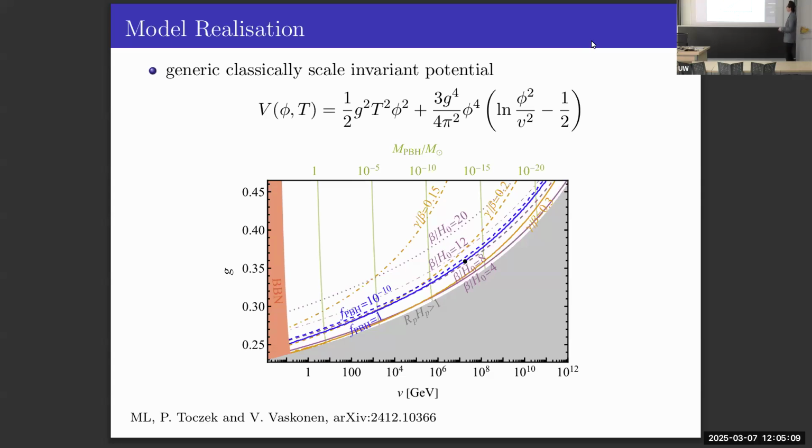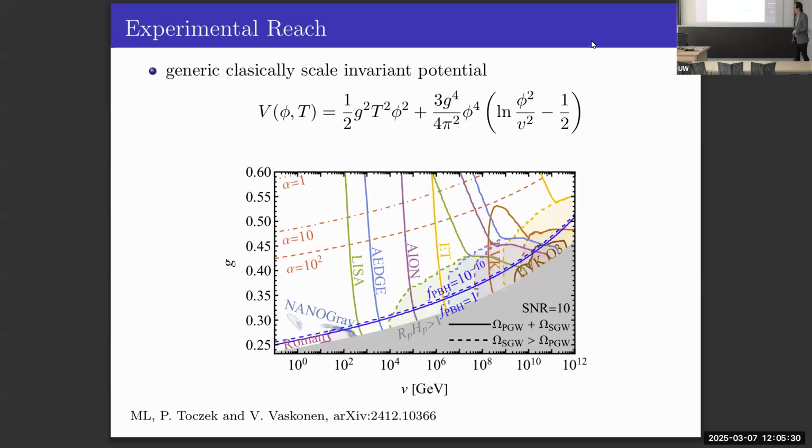If we have a model like this, then this gauge coupling is here. This is the VEV of the field. And as you see, there is a large part of the parameter space where we can indeed obtain, for example, beta equal to 4. Everything is fine. It's not super fine-tuned. If we change the parameters, beta changes relatively slowly. Of course, it increases. And here, this is the part where we run into problems with percolation. And then the very last bit, of course, we can fit the NANOGrav data in this simple model. We already knew as much.